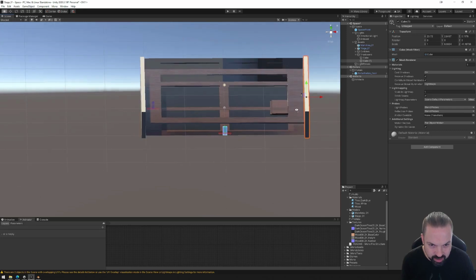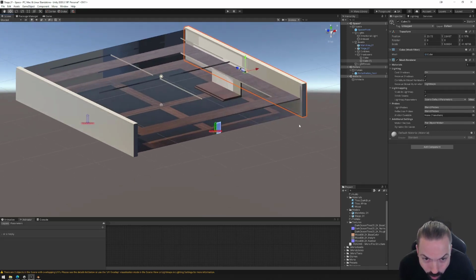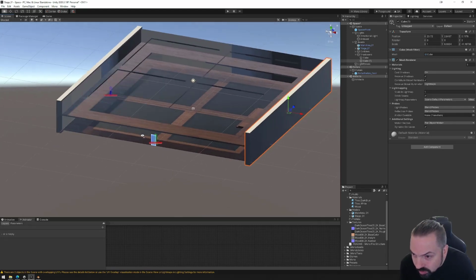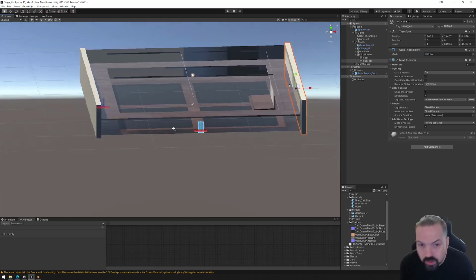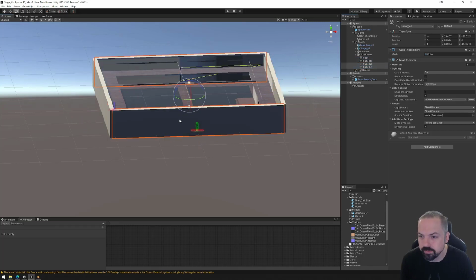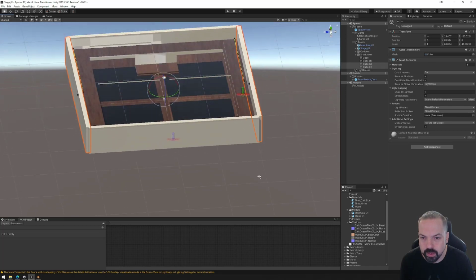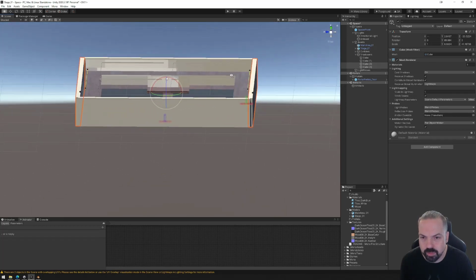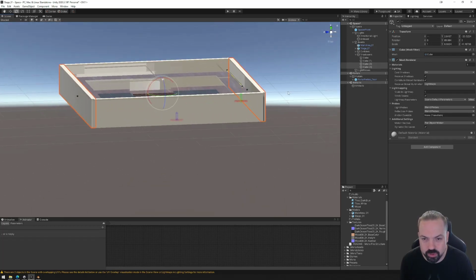Now, it doesn't have to be, as long as it doesn't go in front of the wall. Everything else should be fine. So that's fine. Grab both of those. Control D to duplicate. Rotate. Good. And that'll cast, but we also need to put it on top here as well.